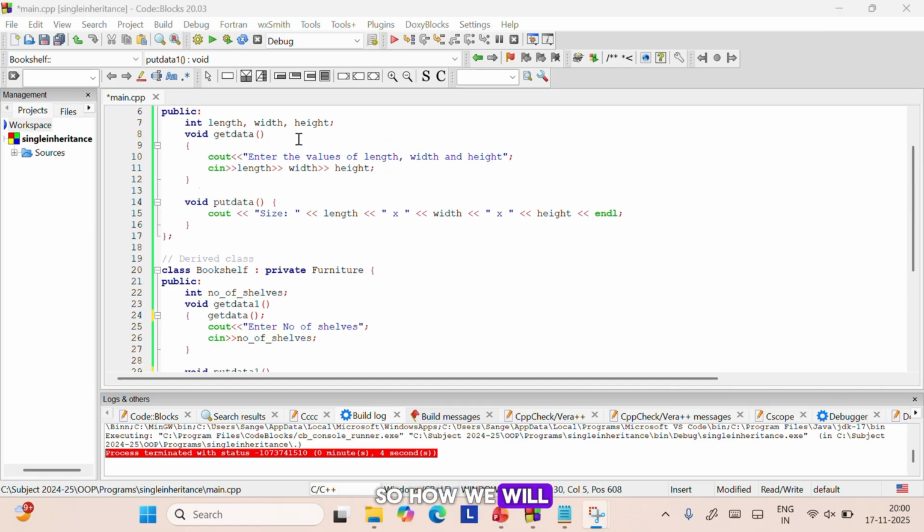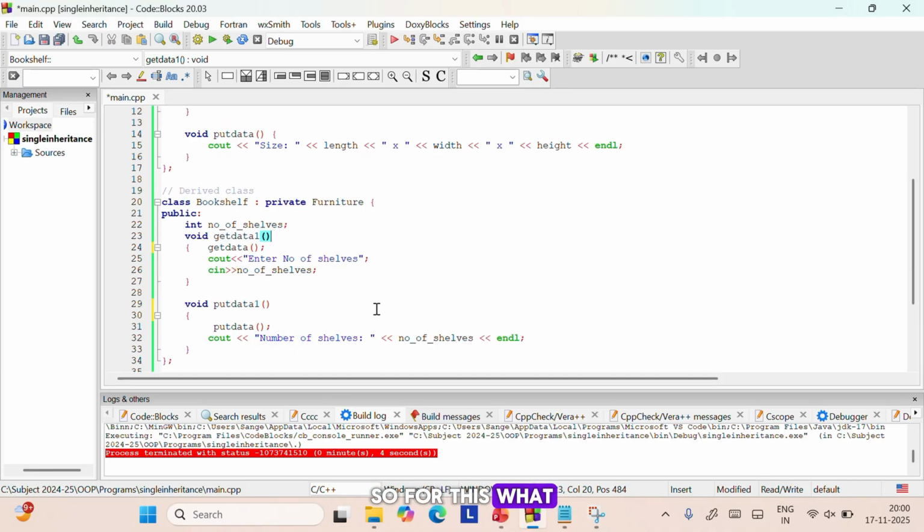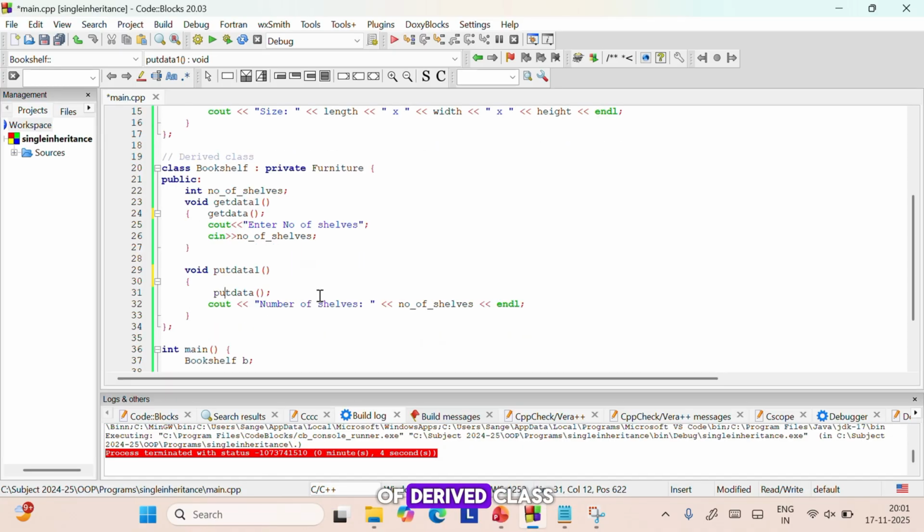So how we will call this getData and putData? With the help of public, we can directly call with the help of object, right? There was no restriction. But now when it is privately inherited, what I need to do is call this base class function getData and putData inside the public functions of derived class.